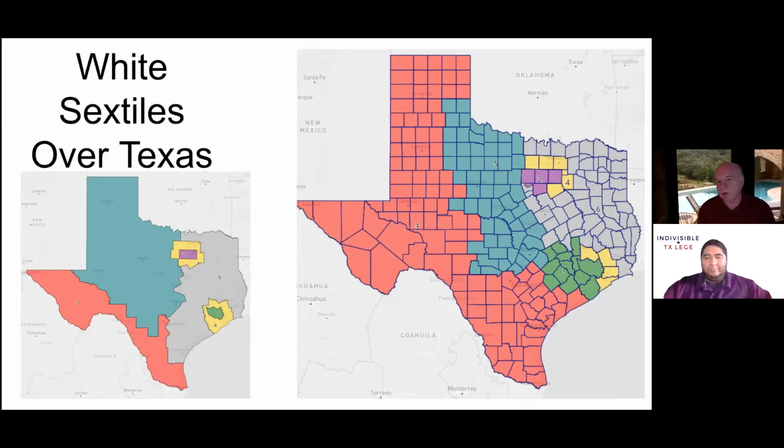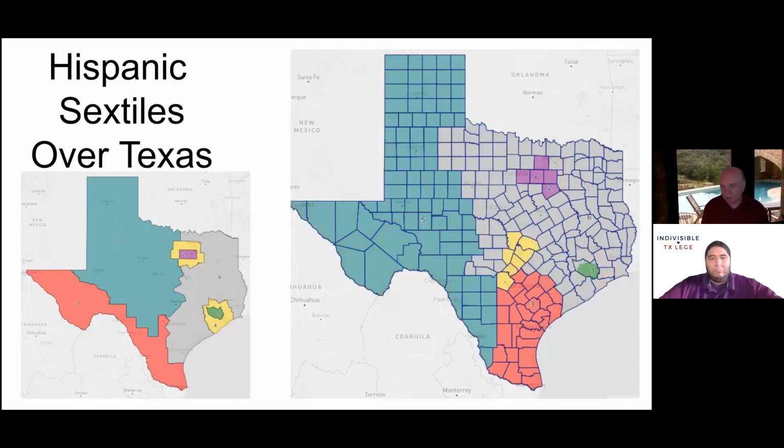Notice that the border district would have to take in a lot more counties in order to have a sixth of Texas's white people. That big reddish third district, just a little trivia thing, voted almost 50-50 between Hillary Clinton and Trump in 2016. So it was almost exactly even. So that's kind of interesting. I don't think it's nearly as interesting as some of the other demographic sextile slides that I have. So I'll go into Hispanics.